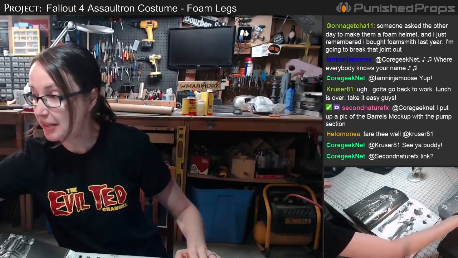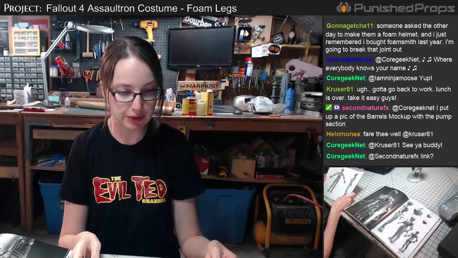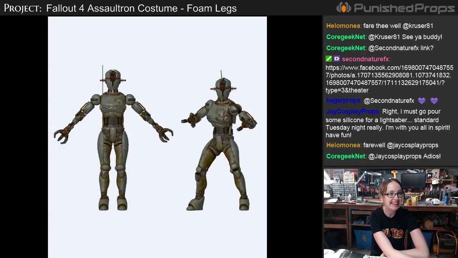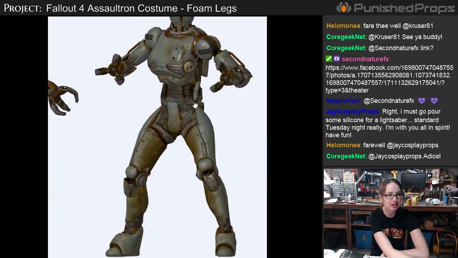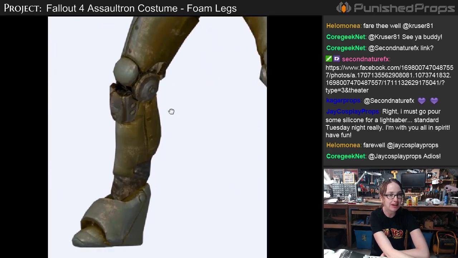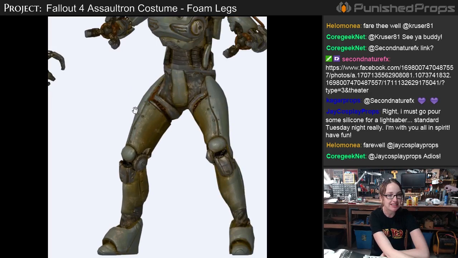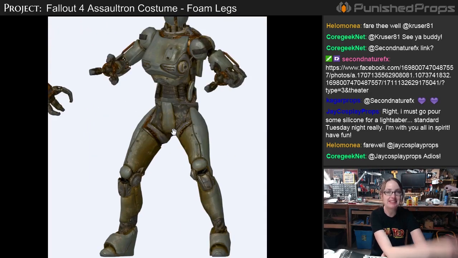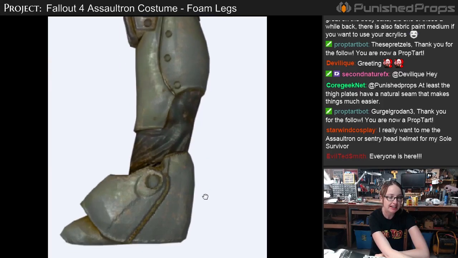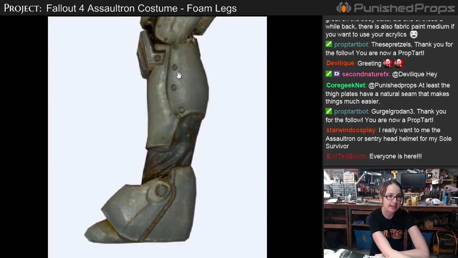I put those in Maya, and then I rendered out some really cool orthographic views and some perspective views of the character. Ta-da! So not only did I extract the static pose of the character, I also extracted the loading screen one, so I have a cool posed version of the character. So I can see like where the knee bends and stuff. How cool is that? I am super stoked about getting these references. The piece I'm going to be working on today is the foot and the calf.